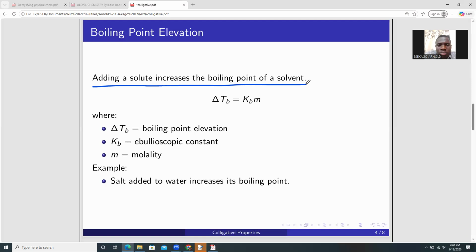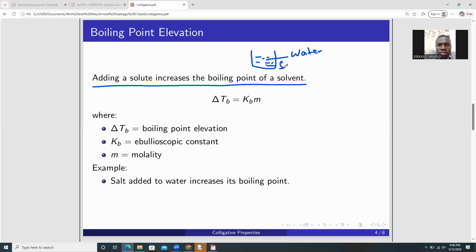If you add salt to water, if you add a solute, think about these two situations. You have water which is not mixed with anything, and water which is mixed with, say, sand. You expect the water which is not mixed with sand to boil faster. However, if you now add something to that water, it's like you'll be boiling two things. That is, if you want to understand it in a basic way, you'll be boiling water, and on top of boiling water, now you are also boiling salt.